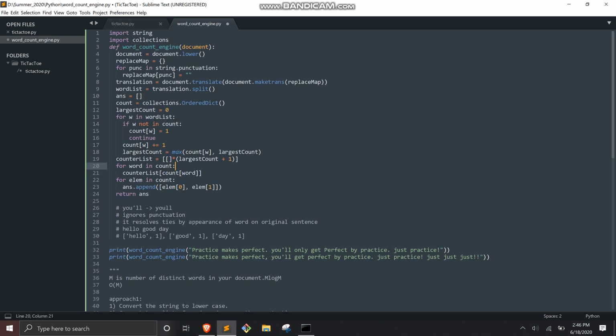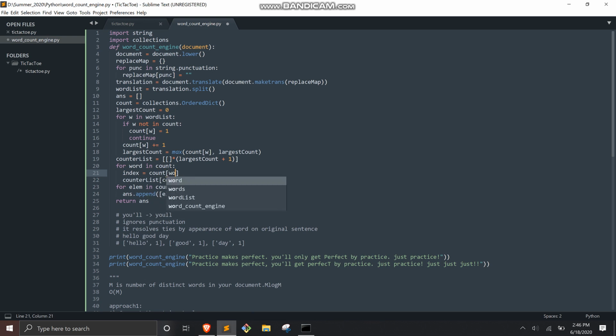Well, let's make it more clear what I'm doing. So we'll say index equals count word, or just say occurrence. Okay, so occur, and dot append, and then what do I want to append to that index? I want to append word and count and occur. Yeah, this is what I want to do. I want to create a list and a list, and then have another list. Oh gosh, that sounds bad. I think this is what I want to do.